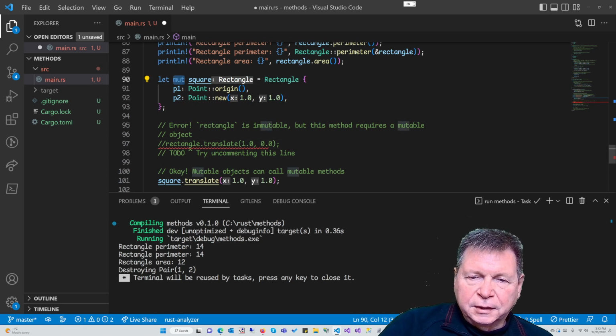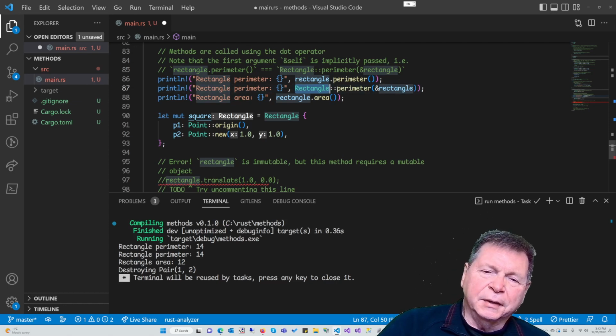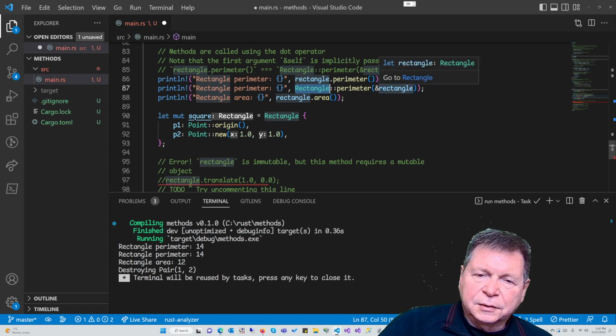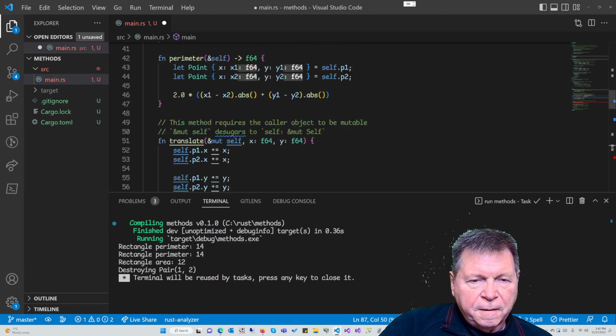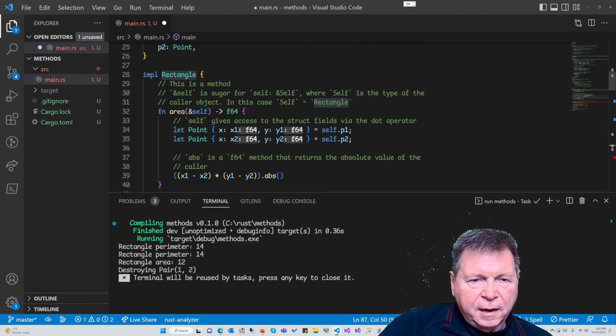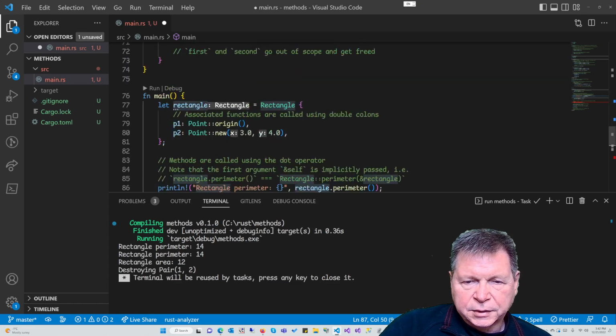Now that actually says that this maybe is limited in its abilities because, well, I guess not really. Because if I pass, where's perimeter, perimeter, no, translate, what was I looking for?